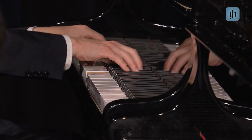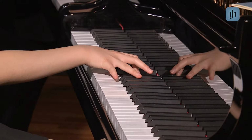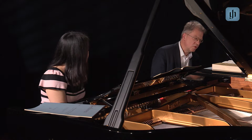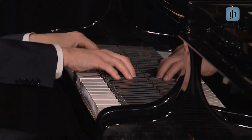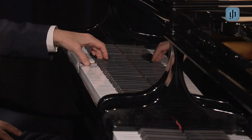I would play as legato as possible, and maybe even with some finger changes for the octaves. Can you try this? Yes. I think this is a moment of four bars of pianissimo where it should sound completely immaterial, and changing the pedal quite late, so that for a moment we have the sound which is overlapping.